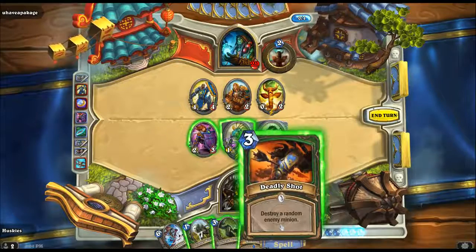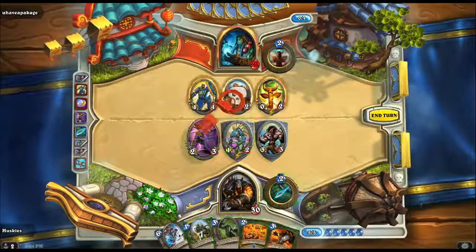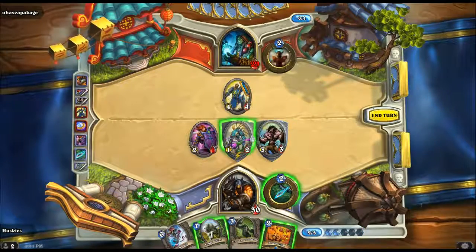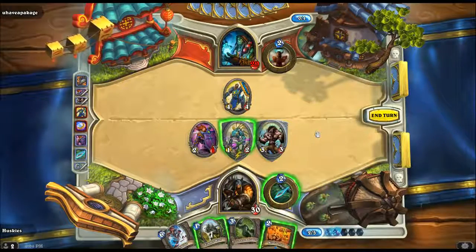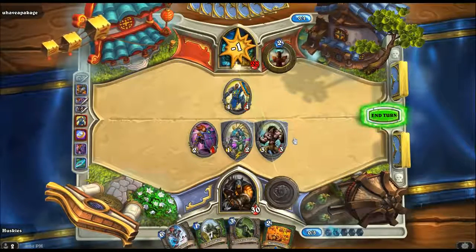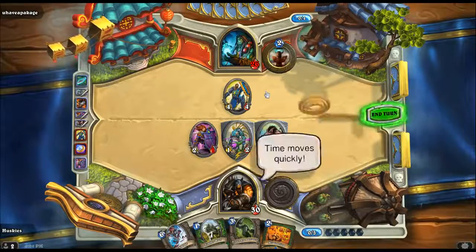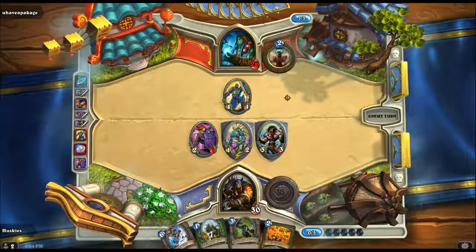Deadly Shot, destroy a random enemy minion. I think what I'm going to do is kill this. Then use this, so it should kill... Oh, that counts as a minion? A totem counts as a minion? Are you kidding me? All right, well, apparently minions now equate as totems. And we're just going to go for it, I guess. All right, well, at least I killed the totem, I guess, with that awesome ability that could have killed a 10-10 or something. Yeah, there's the end of my turn.